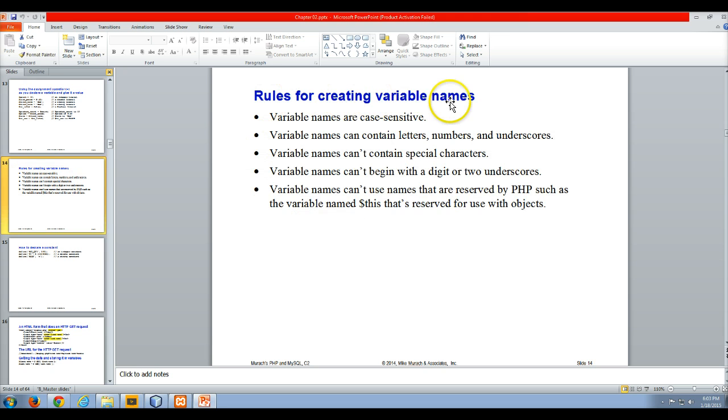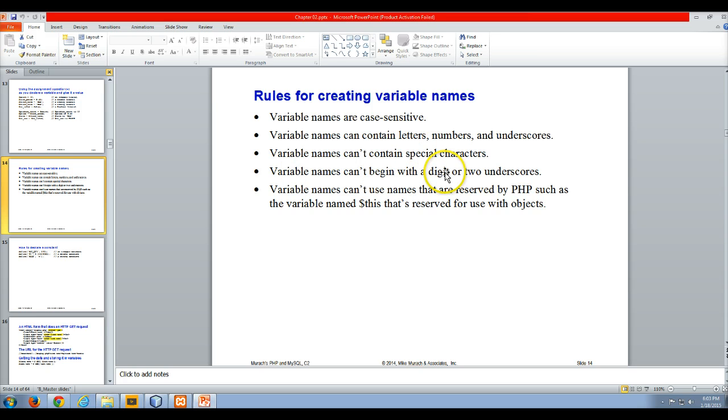Some rules for creating variable names. Variable names, again, are case sensitive. So all of your variable names should be lowercase. Makes life a lot easier later. Variable names can contain letters, numbers, and underscores. Variable names can't contain special characters, right? So other than underscores, any other special characters can't be used in variable names.